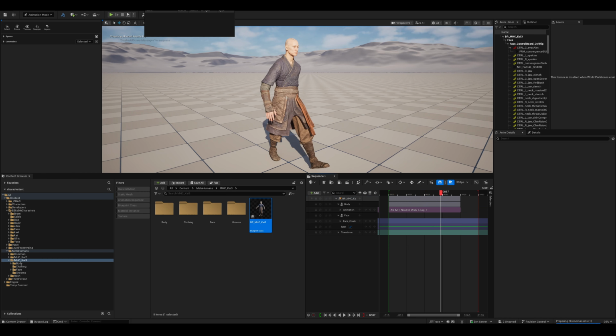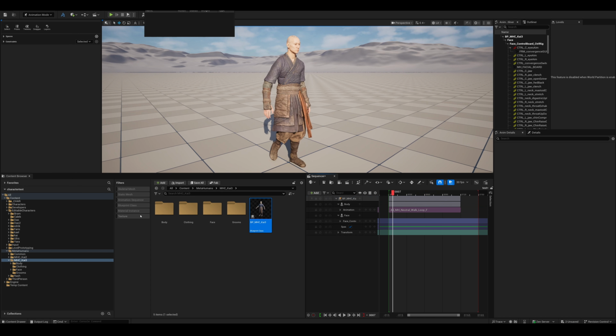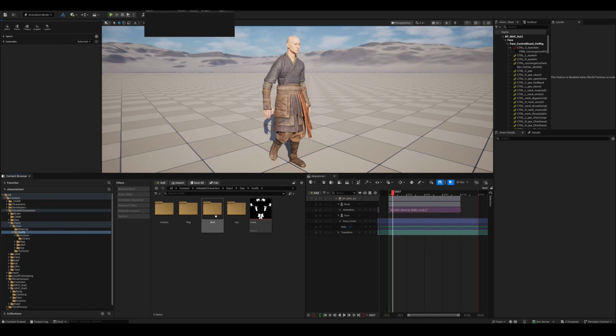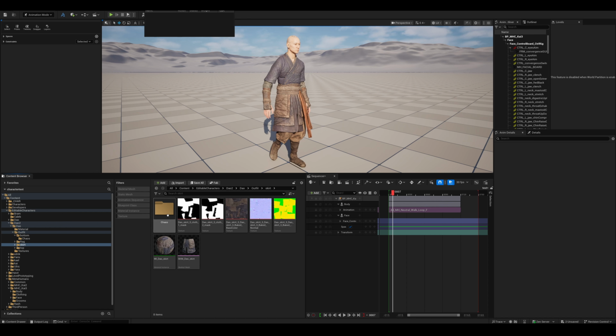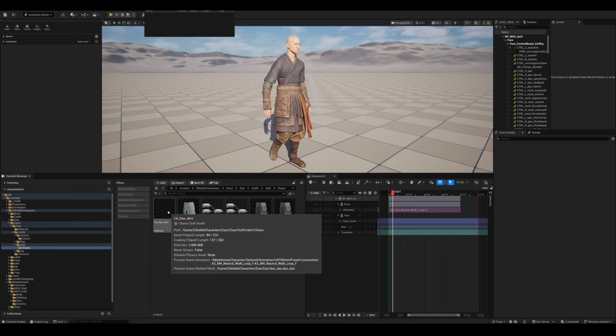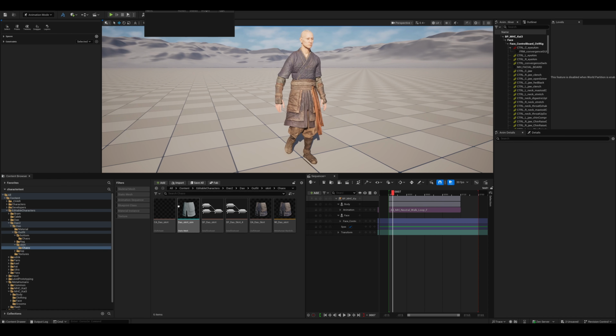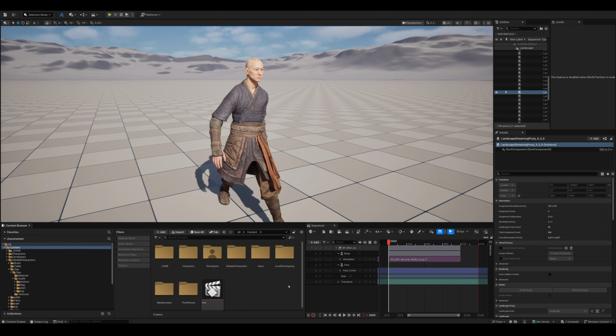But if you need a cloth simulation that is inside the folder of a certain part of clothes, in our case this is going to be the skirt, and you add a standard one that goes with the package with a character, you get some issue. And let's see what happened.